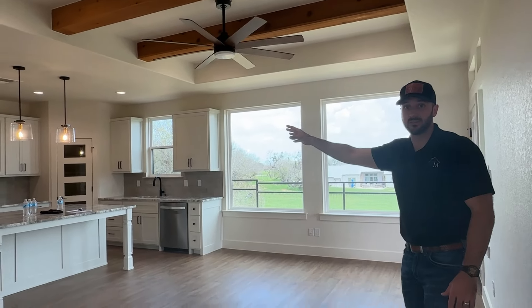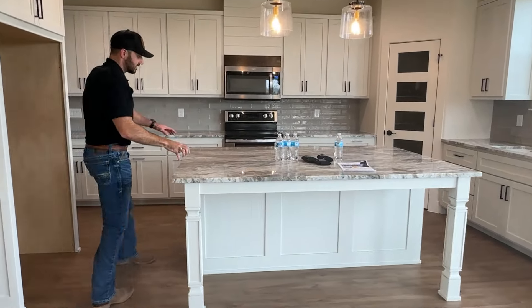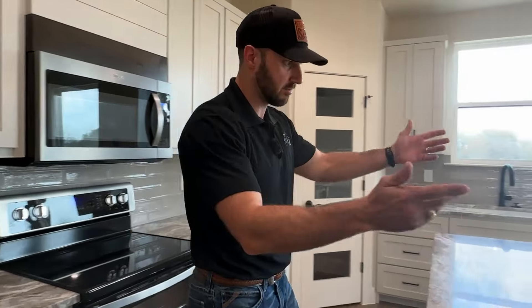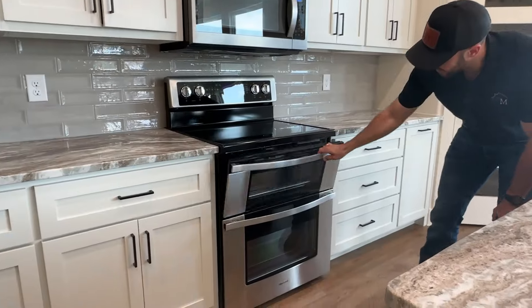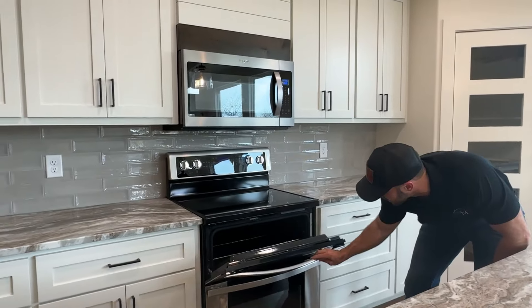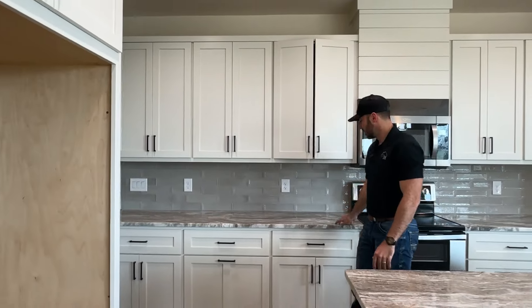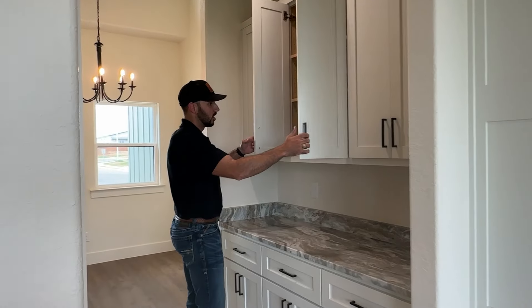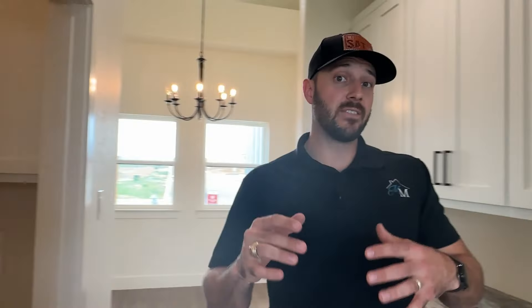Come into the living room — you've got beams in the ceiling and a big ceiling fan I really liked, plus a huge kitchen for a 1,500 square foot house. Something very unique: the island is basically like a dining room table. You've got seats on both sides, benches on each side — you could easily sit six people — and use the front space as an office. All the appliances are included, great cabinet space with soft-close doors, really high quality countertops. And there's a little Butler's pantry area with even more cabinets, the same counters, deep drawers, and the laundry room right here with upgraded tile. Very good use of space everywhere.